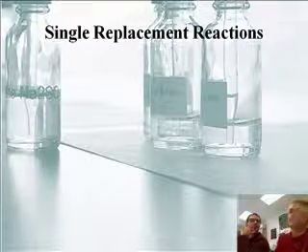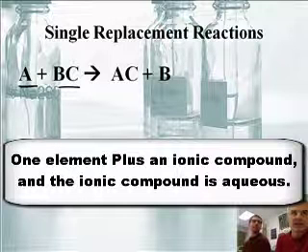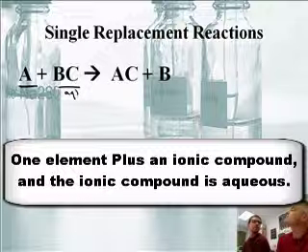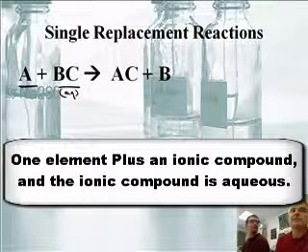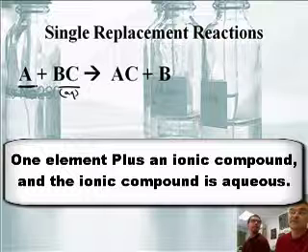Hey, single replacement. We should talk about single replacement. Now, single replacement are interesting reactions. All right, let's learn about these. You have A plus BC. So this BC will be an aqueous chemical, almost always. There might be some exceptions, but for our purposes, they will always be. So you've got usually an element plus some chemical BC, and basically A decides he likes C better than B does, and B gets kicked out.